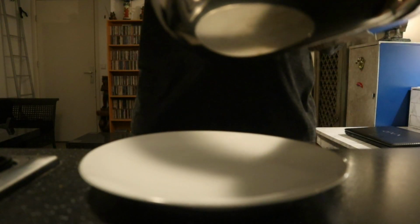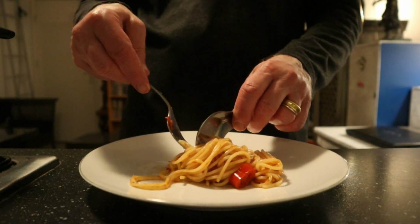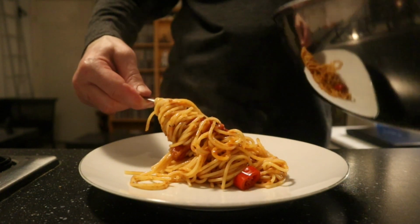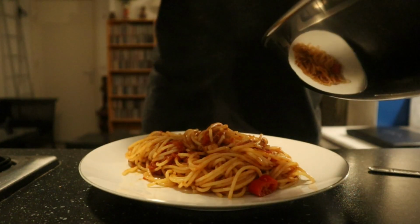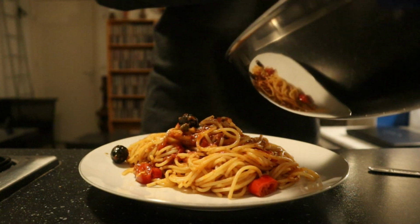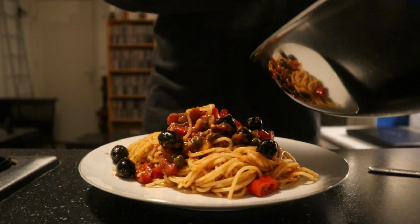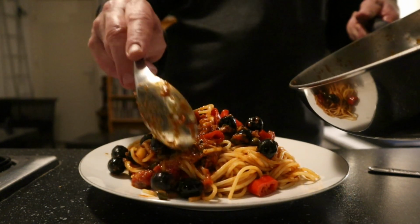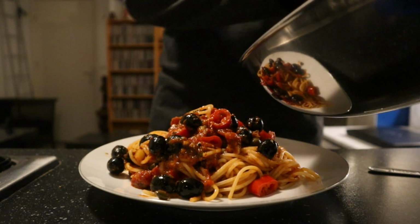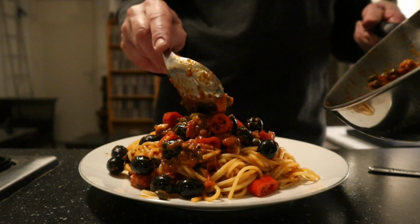I'm gonna build my plate of pasta alla Puttanesca. So here I got some spaghetti on a fork. With the sauce. Well, a little bit of sauce. A little bit more spaghetti. And lots of sauce. Capers, olives. Got everything in here. Red chilies. I think this is a nice combination of colors. Some capers on top.